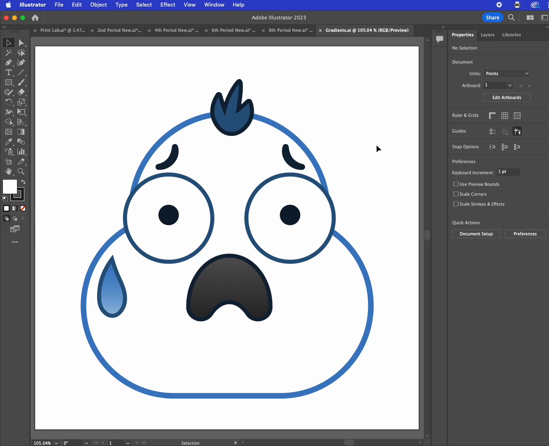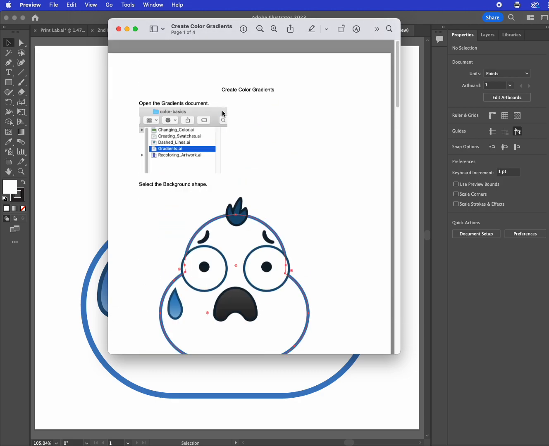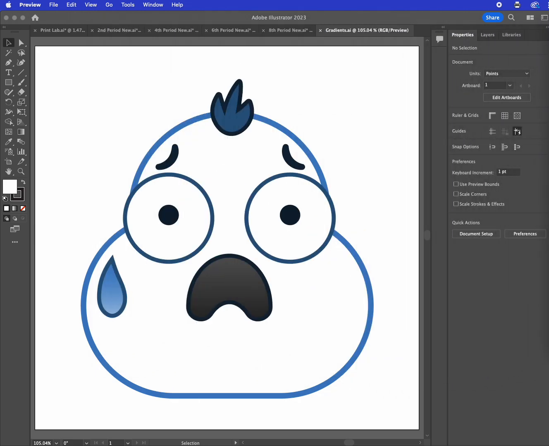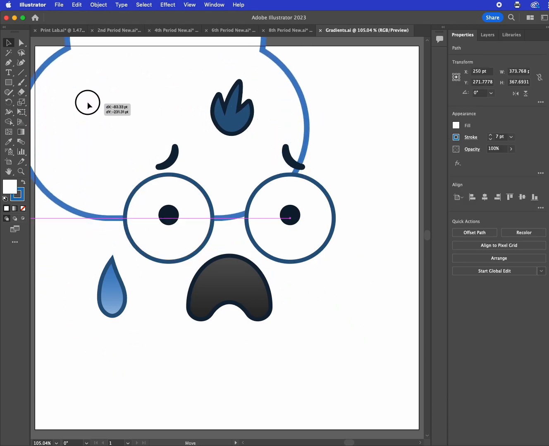All right, in this exercise, we are going to learn how to use the gradient tool and how to fill an object with a gradient color. Right now, you can see I have my instructions open, and they are over here on the right-hand side of my screen because I'm following along, as you should also be using your text to follow along and create these exercises. What we want to do first is click on this shape here, this bird looking shape.